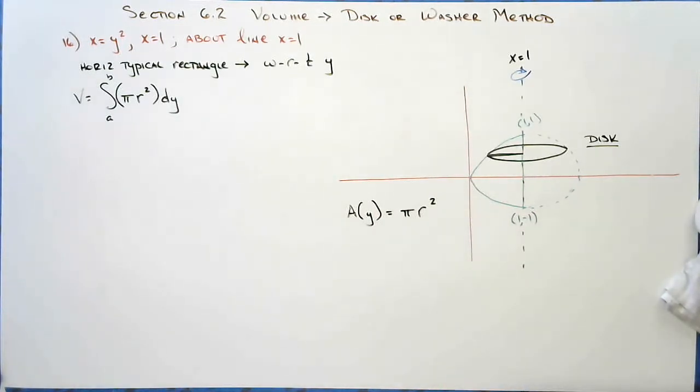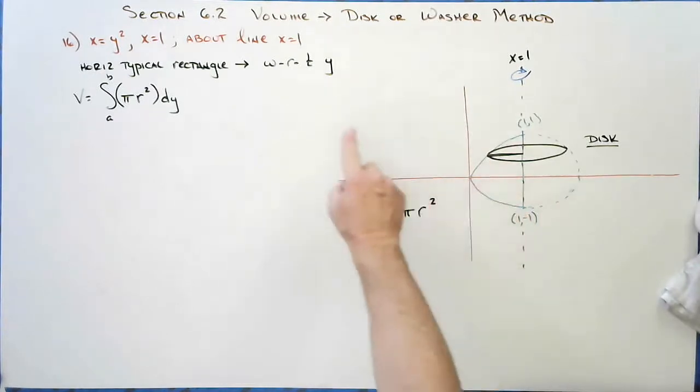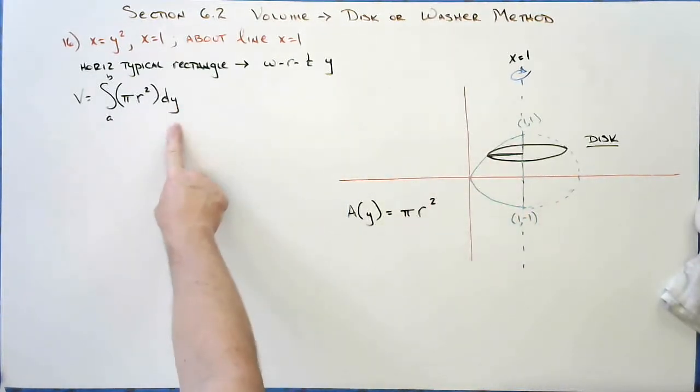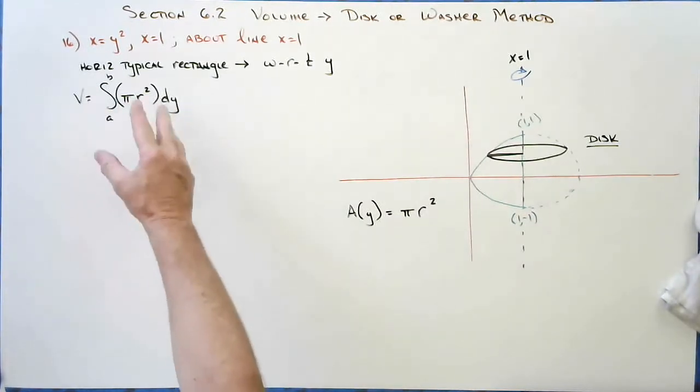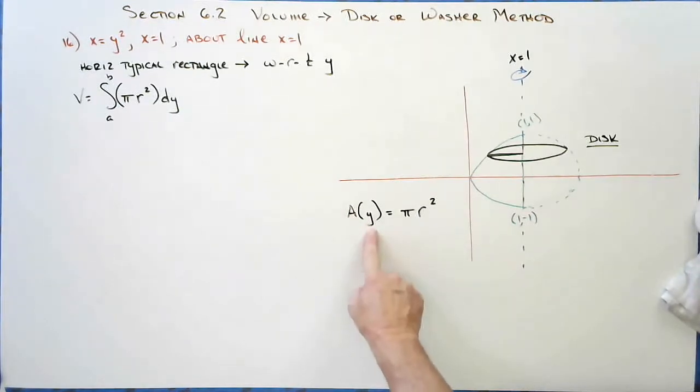Again, all the things on the whiteboard remind me that I'm going to integrate with respect to y. I have a horizontal cross-sectional slice drawn on my sketch. I've written down that I'm going to integrate with respect to y. I've written my typical integral, my definite integral, with a dy. And I've told myself my area function is with respect to y. It's a function of y.